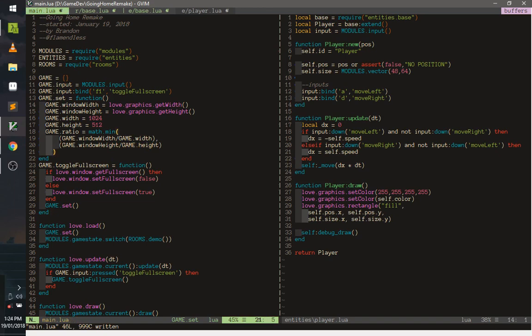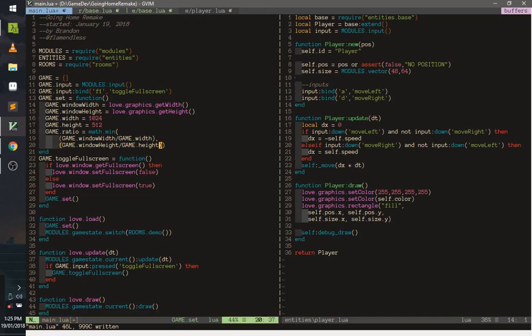So that is how you calculate for the ratio. Whatever value is less between these two numbers, that will return as our ratio.